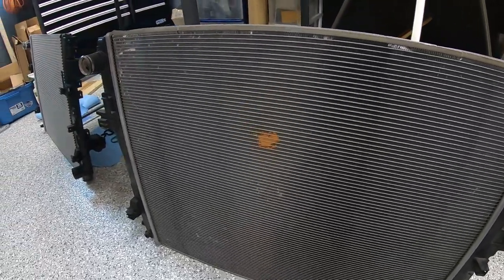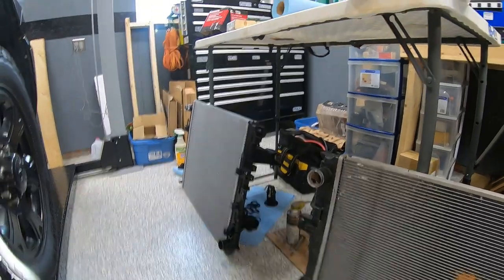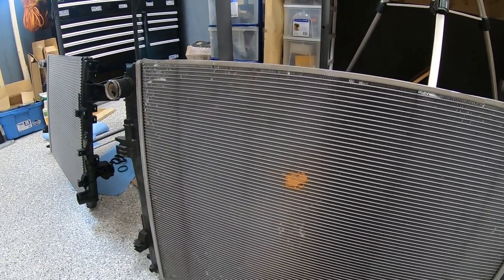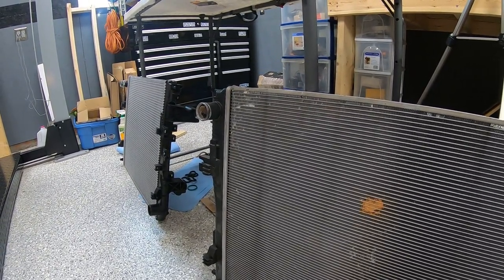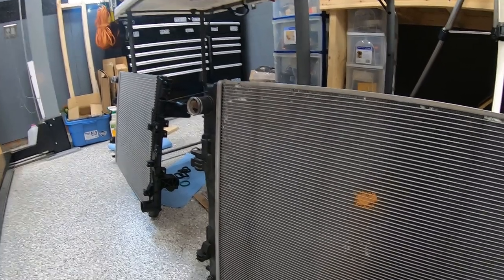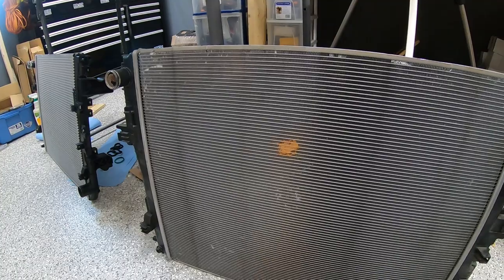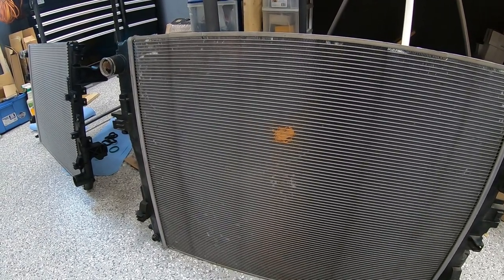With that being said, I went ahead and bit the bullet. With all the other work we're doing on this truck, I'd really hate to put this radiator back in, get it under pressure, discover a pinhole leak, and then have to pull it completely back out again. So I got a replacement radiator. It's not an OEM unit — I couldn't get the OEM unit, it's pretty much on indefinite back order like a lot of stuff these days. I went third party, found one with really good reviews, and I'm going to run with it.